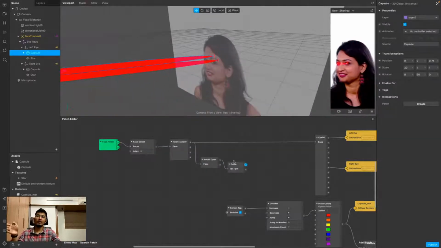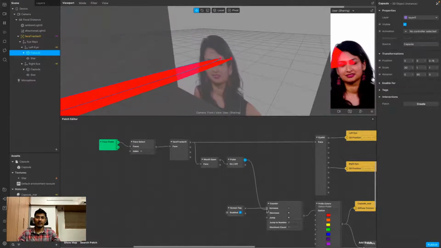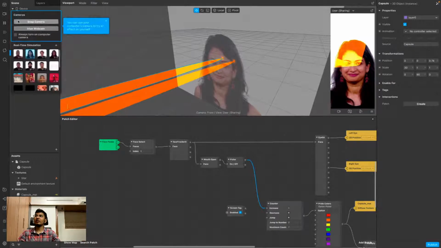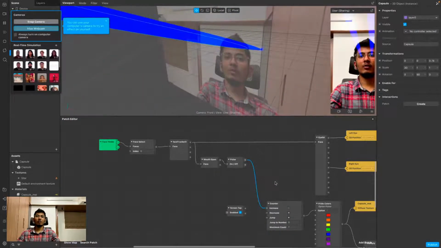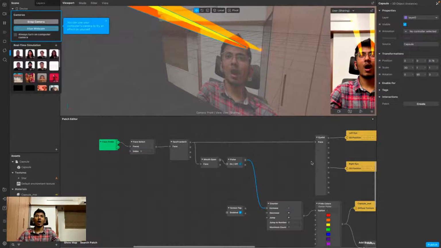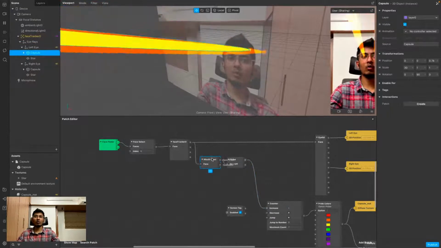To convert our Boolean values to pulse, we'll be using this and then passing it here. So if you can see, if I change my webcam to live, whenever I open my mouth, it gets changed. So this is how one example like the mouth open patch is used.